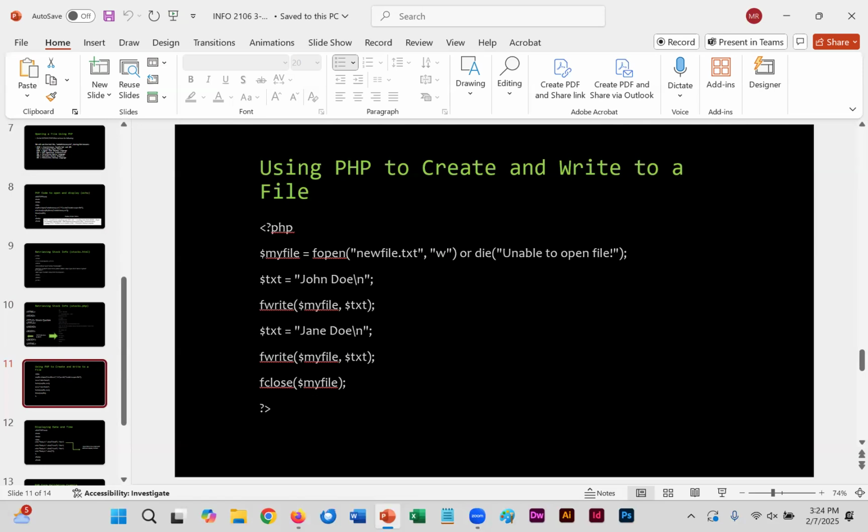So what happens here is in the previous example, if it didn't have that file, it would end. It would just tell you it's unable to open a file. In this instance, if you don't have this newfile.txt, it will create one. And then you could add in the names John and Jane Doe.